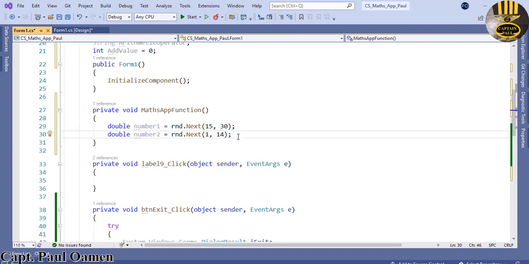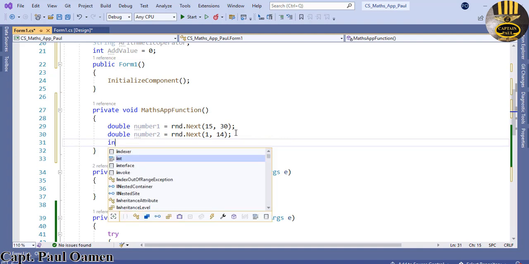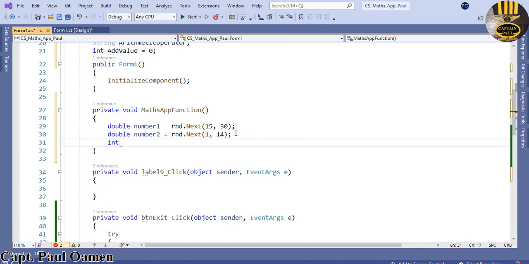and the next one is going to be another one that I'm going to use for my switch statement. So I'm going to call that int operation, and int operation will be equals as follows.